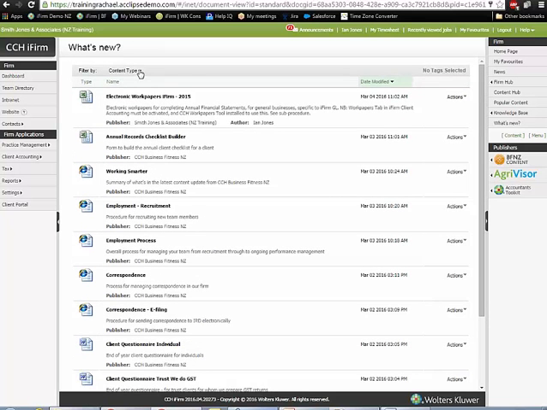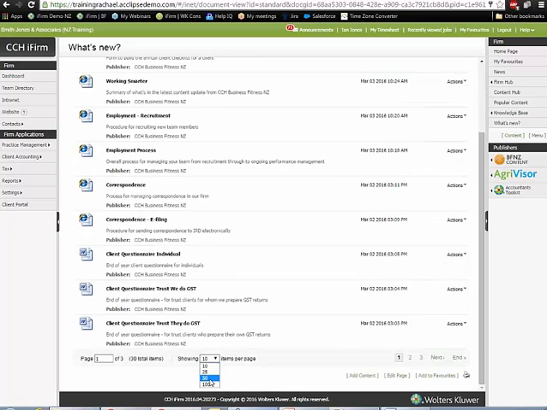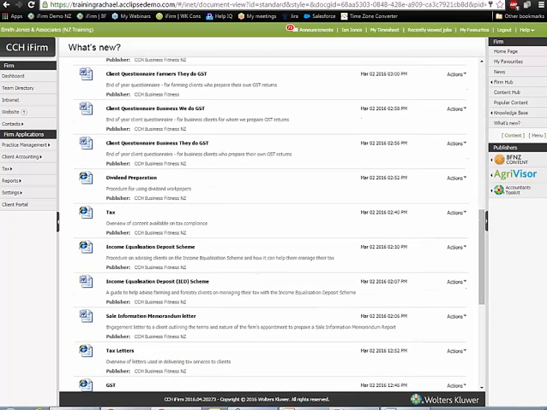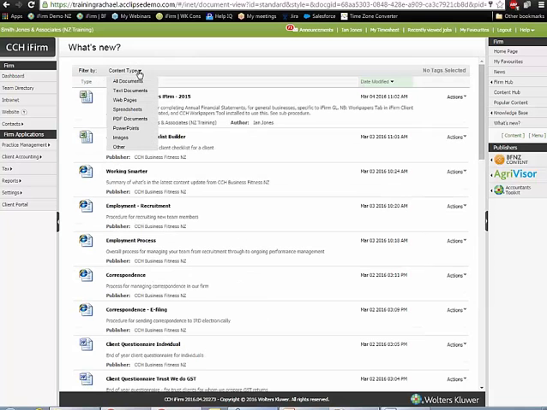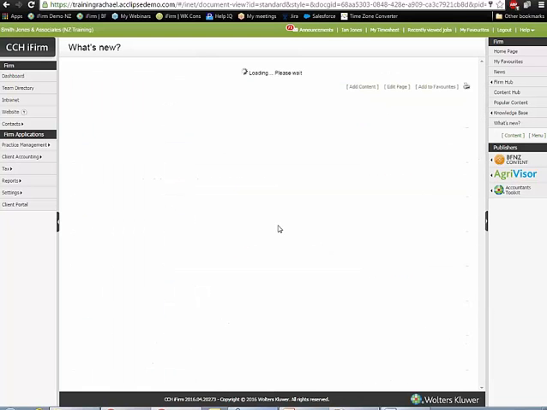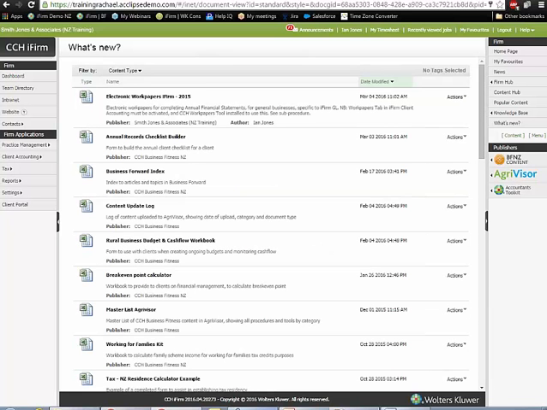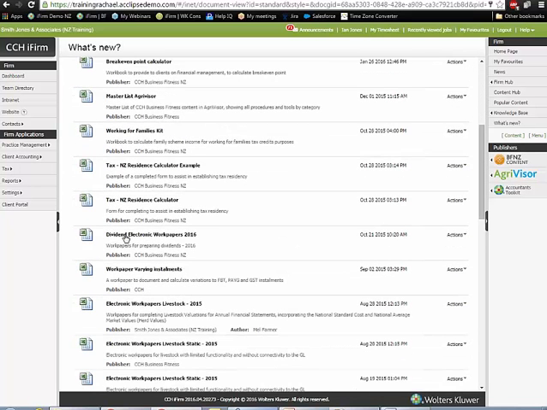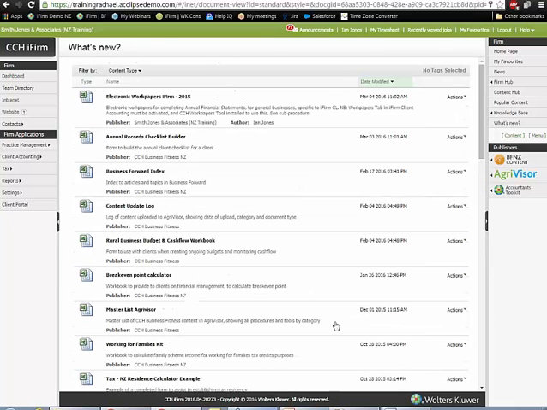But what is really cool is you can still filter this. So the section itself shows 30 items. So if I change that to 50, it shows me the 50 most recently altered or updated pieces of content. So this will include the things that you've edited yourselves, but I can restrict it down to spreadsheets. So if you're particularly waiting to see if a work paper or a calculator has been updated or when it was last updated, this is a really quick way to see. So say for example if we wanted to see if the Divi work papers had come out, we can see here Dividend Electronic Work Papers 2016 came out in October last year. So that's a really fast way to find out what the latest content is.